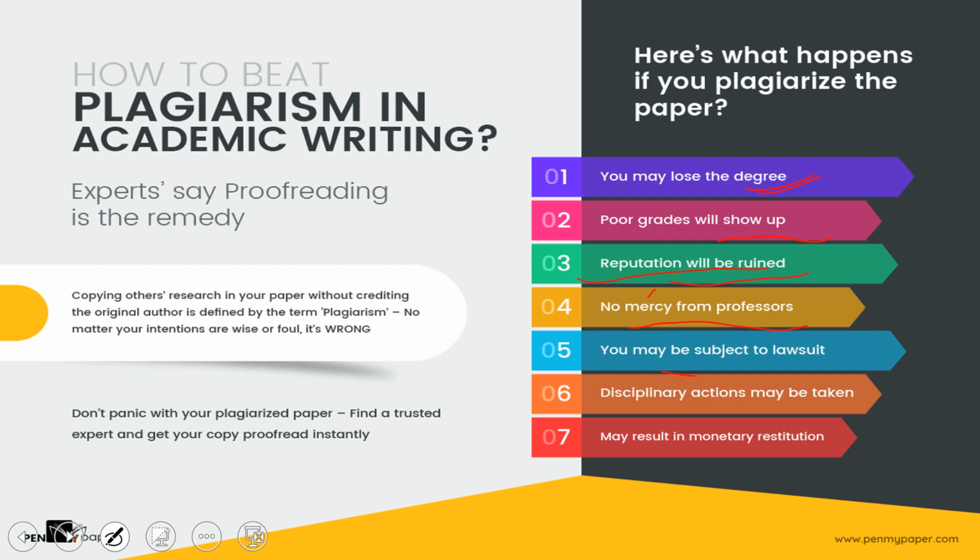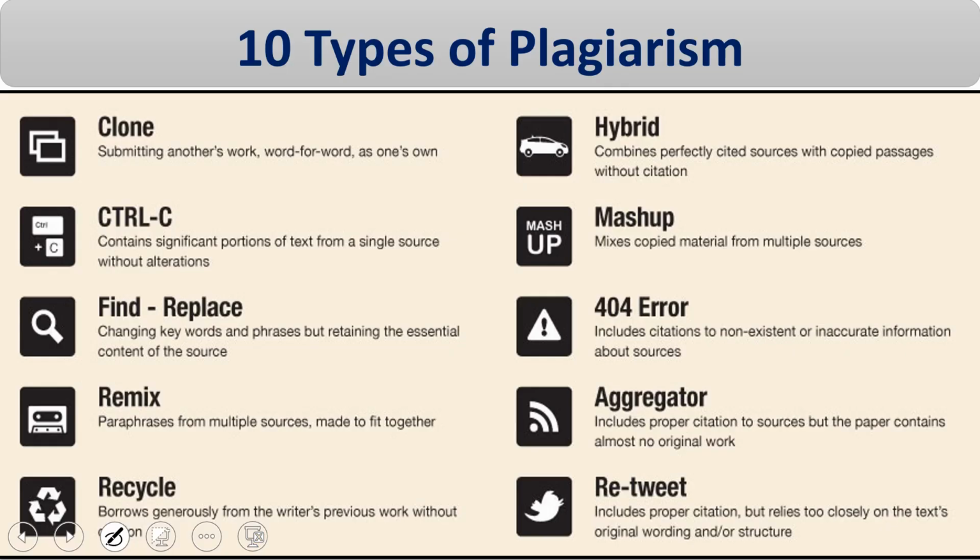You may be subject to a lawsuit. Sometimes if you violate copyright or some kind of information, some legal issue will also arise. Disciplinary actions may be taken by the college, the university, or the department. It may result in monetary restitution also. So these are the different kinds of consequences that can happen.